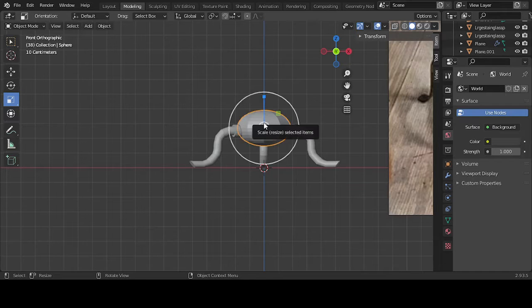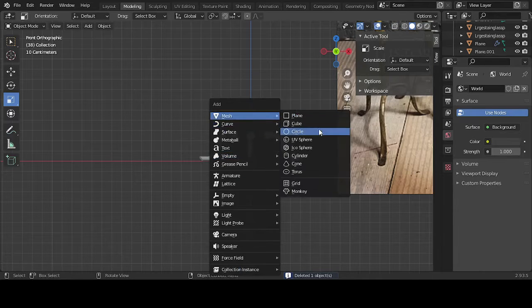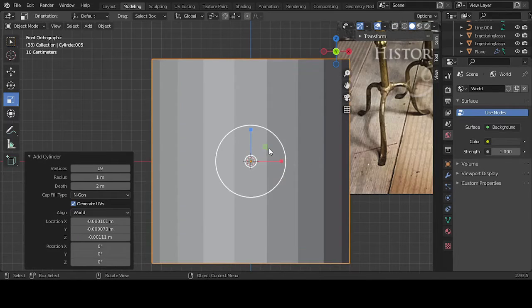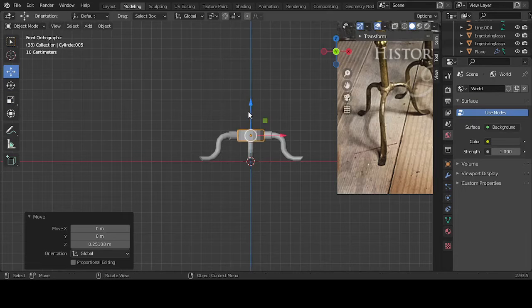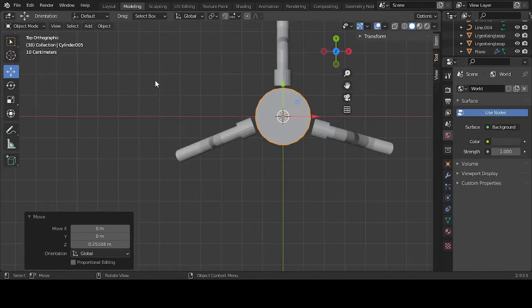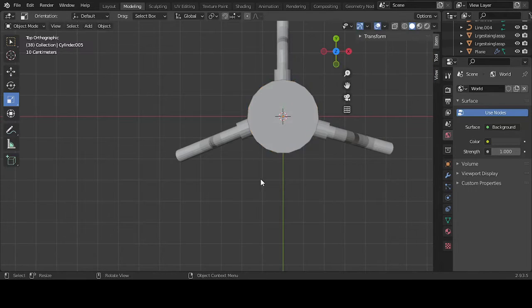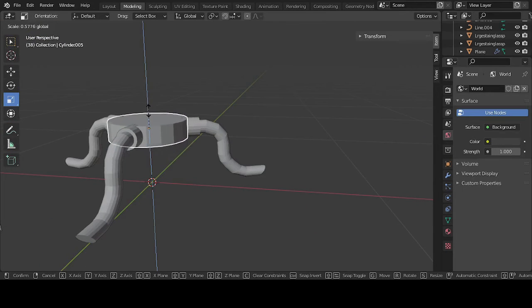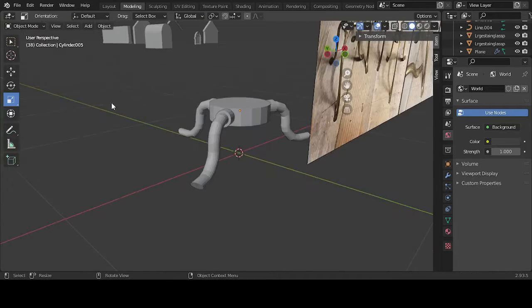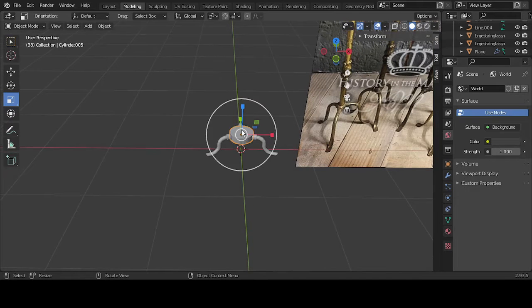I may replace that with a cylinder because I think it just looks better. A little bit of a squashed cylinder. Yeah, that looks a lot better. Bring it out a little bit. Make sure that all those are connected. Looking good.